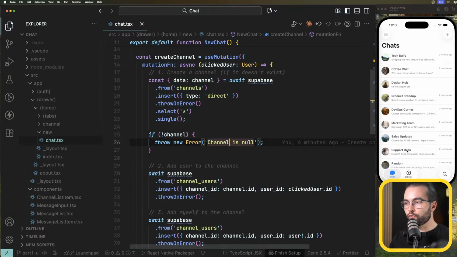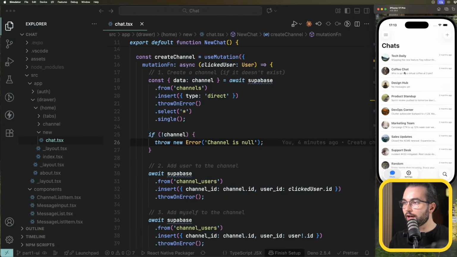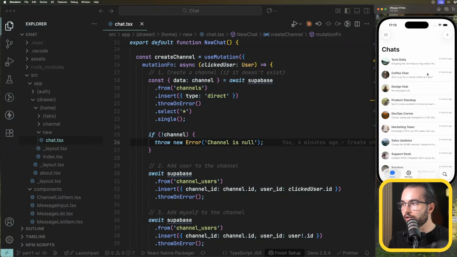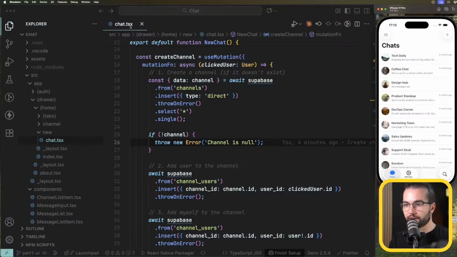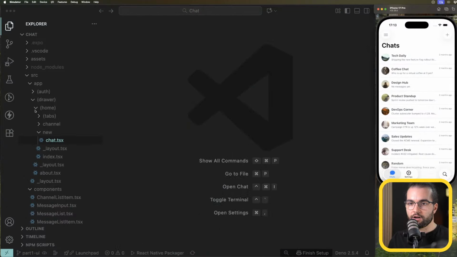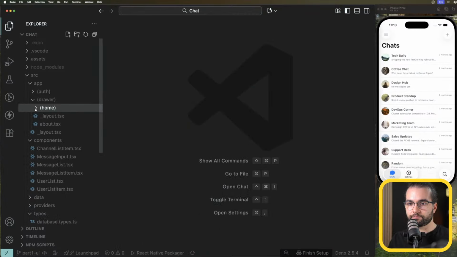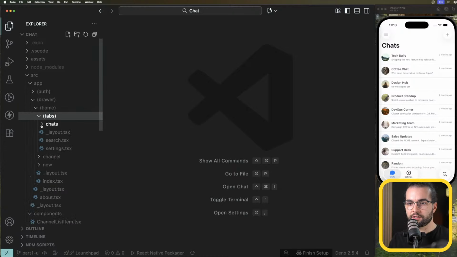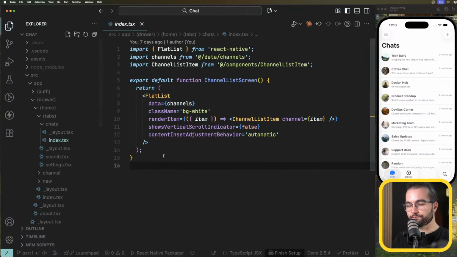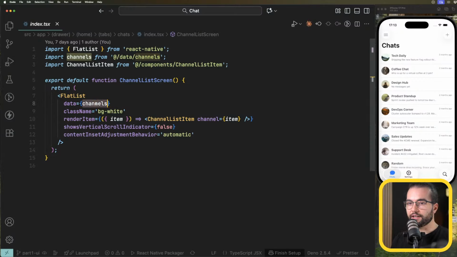Okay, let's move on with the channels. The next step is to query the channels on our homepage. On the home, tabs, chats, index, what we need here is to query the channels instead of taking them from the dummy data.